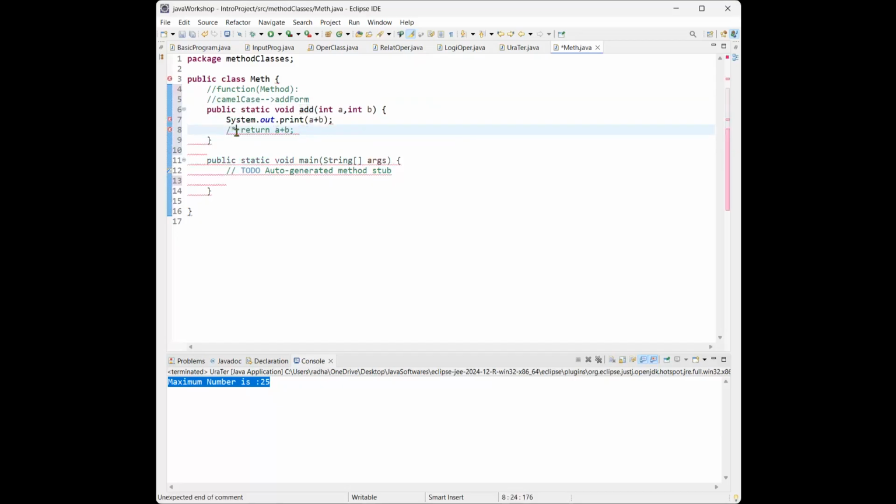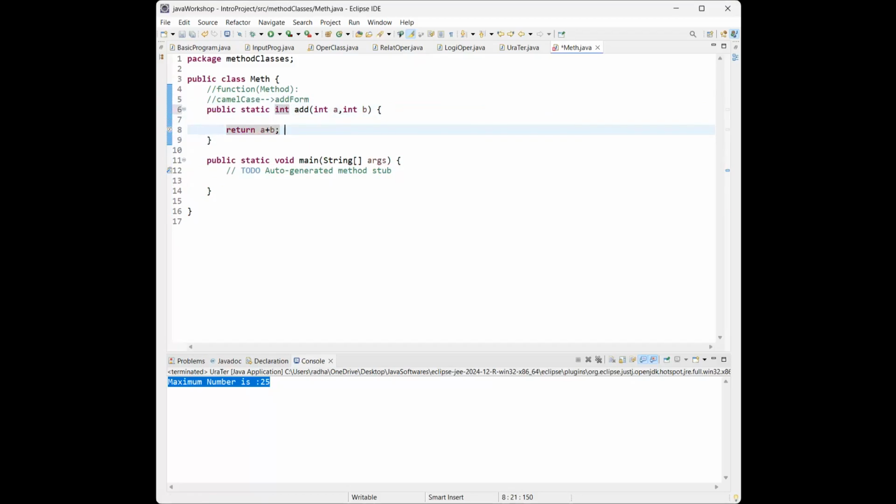I will remove this. See, it is giving me an error. Why? Because it is returning a value and this value type is integer, so here we need to write integer. This is how we define one method.